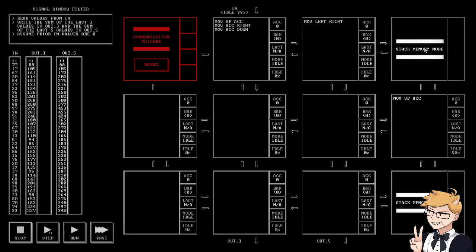So I'm storing the last 5 values here basically. But before I do this, if this is in 3, I can just move 0 right, 0 right. Yeah, that's fine then.